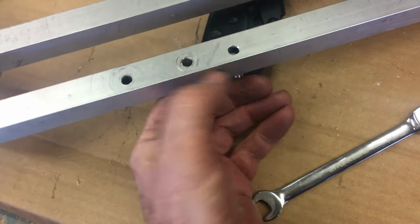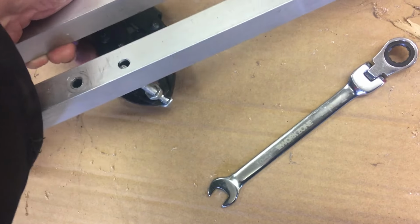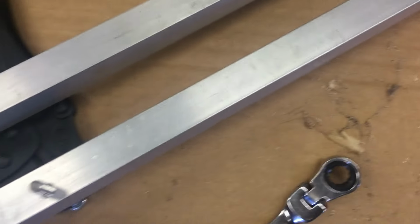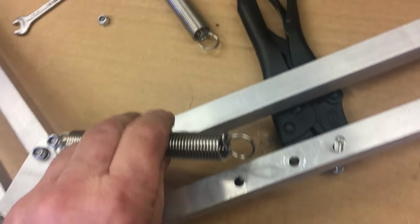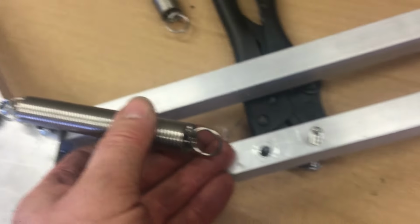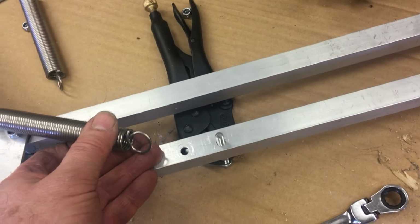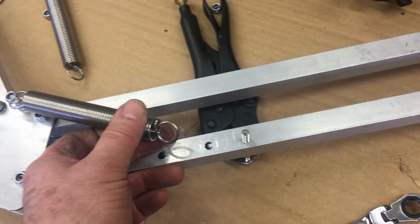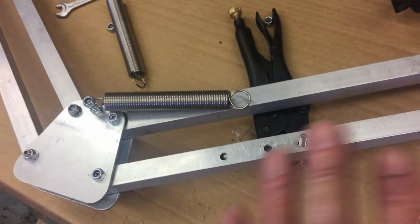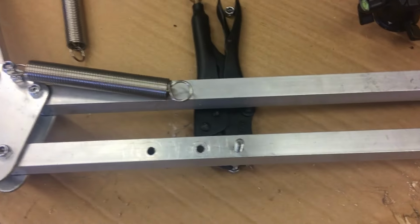I've got these 6mm studding, which will be taking the load of the spring, and the spring will come down from there and stretch over to that. It doesn't have an awful lot of movement, it doesn't need it, but that should take a bit of the weight off the bearings there and take the weight of the camera on the springs.